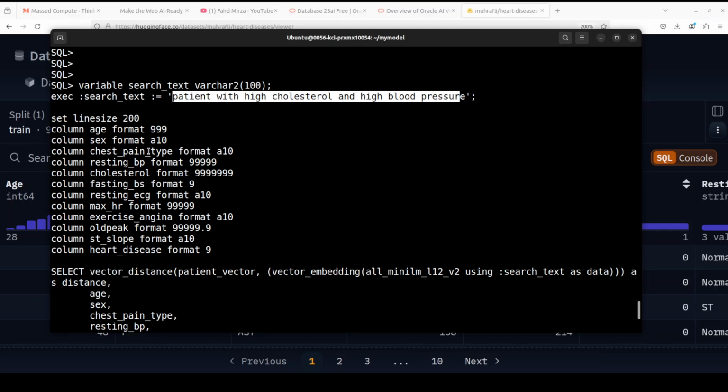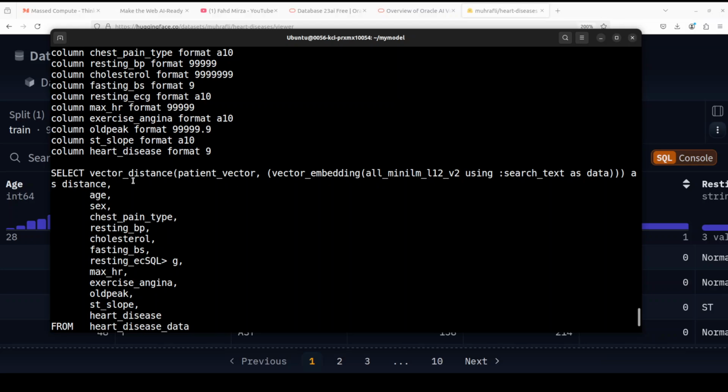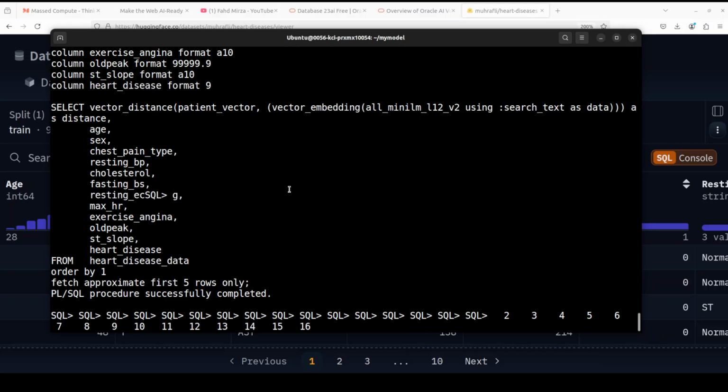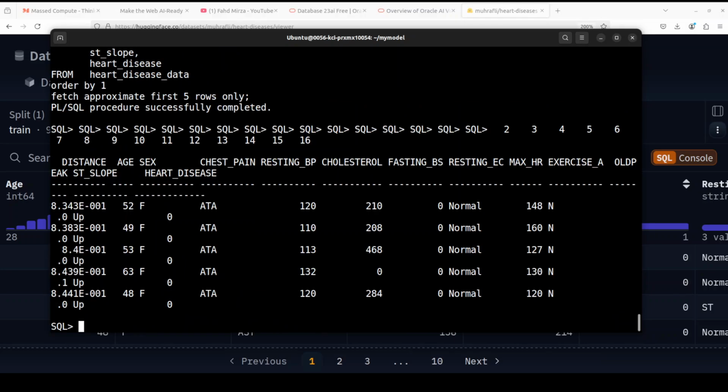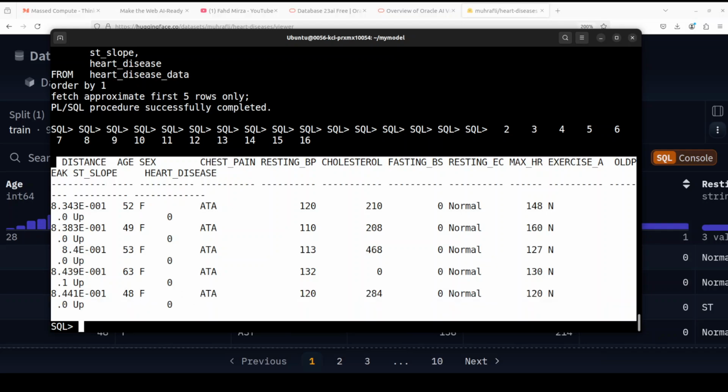Then we are just doing some formatting. This is our select query where we are doing the vector distance. This is another function which is supplied by Oracle with a vector embedding, and then it is giving us the data back. Let me run it. We are just returning the first 5 rows. So you see it has returned the 5 patients with similar characteristics with high cholesterol.